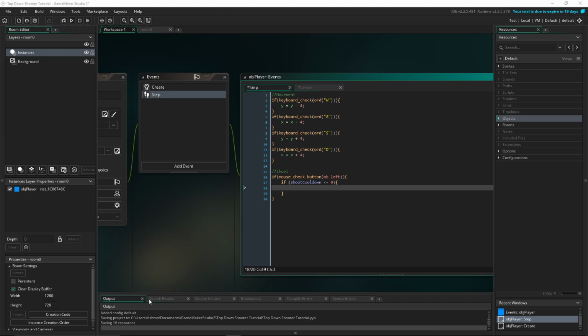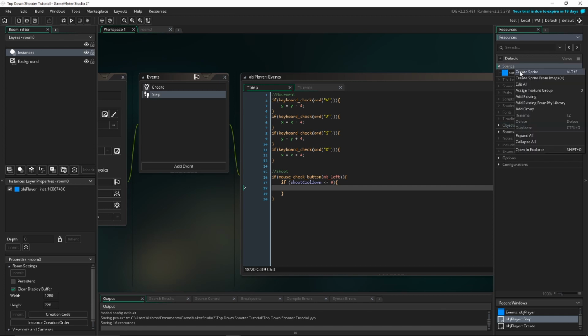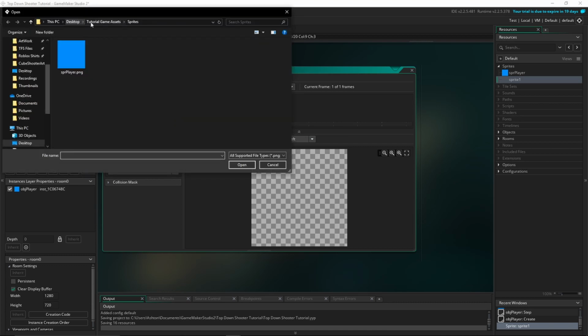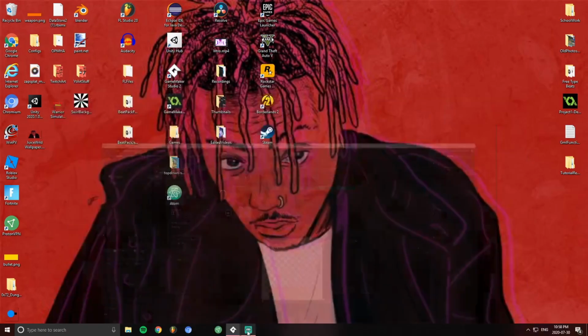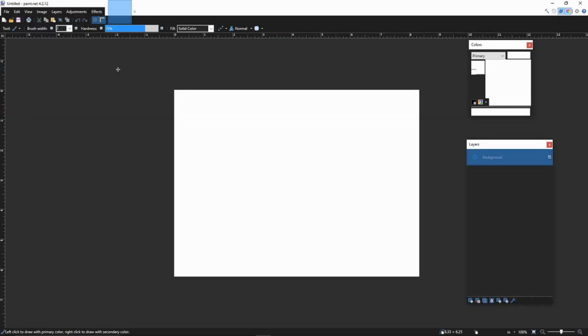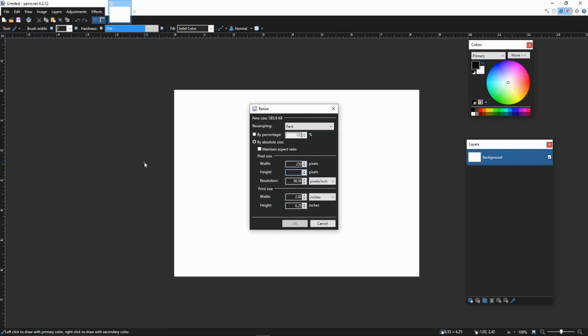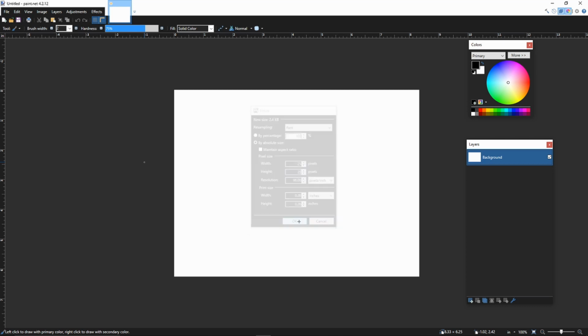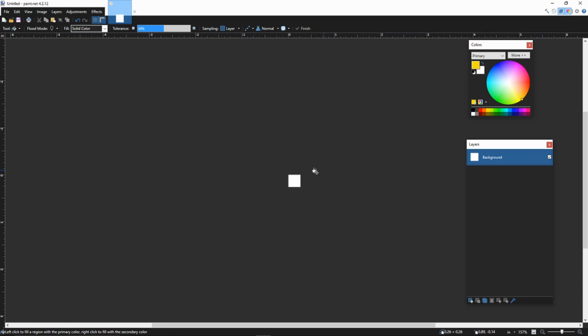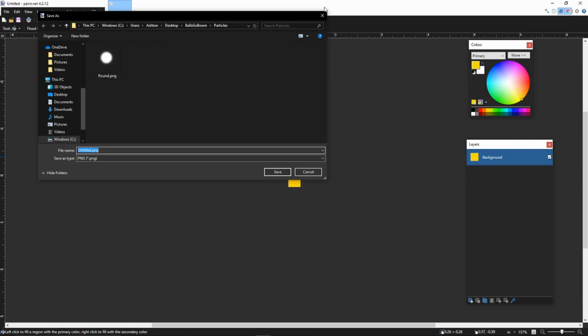So you're going to need to go to your sprites, right click on sprites, create sprite, and then import. So you need to go find an image for your bullet. I am just going to go open paint.net and make one really quickly. Your bullet can be whatever you want it to look like. For me, I'm just going to do a small yellow square because that's the quickest and easiest thing to do. In this tutorial, it's mostly to just show you the coding and setting it up. The artwork, there's not much that I can teach you about doing for the game. It's basically just make it however you think looks good.